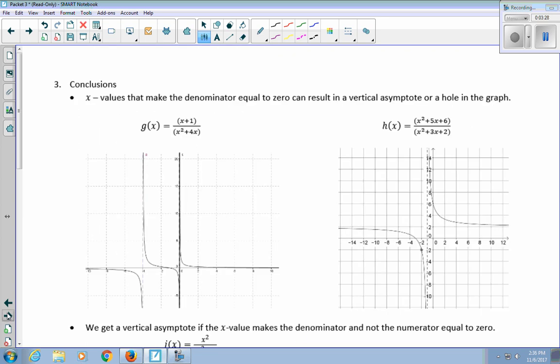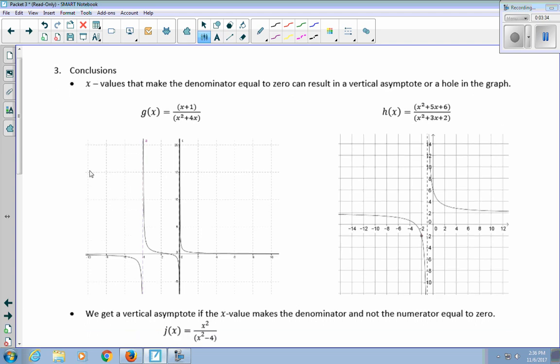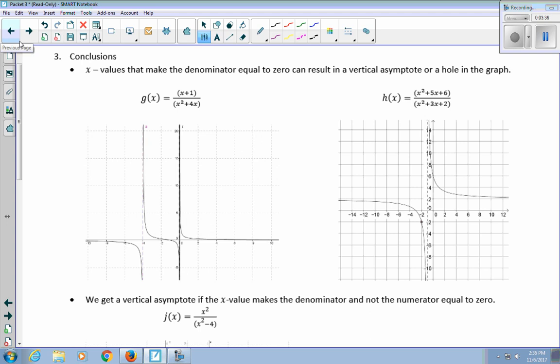So let's look at finding vertical asymptotes and holes. So these are places where the denominator equals 0. So we're always going to factor everything and cancel if we can. So we've got x plus 1 on the top, and then this denominator factors to x times x plus 4. Nothing cancels, so I have an asymptote at 0 and an asymptote at negative 4. No holes.